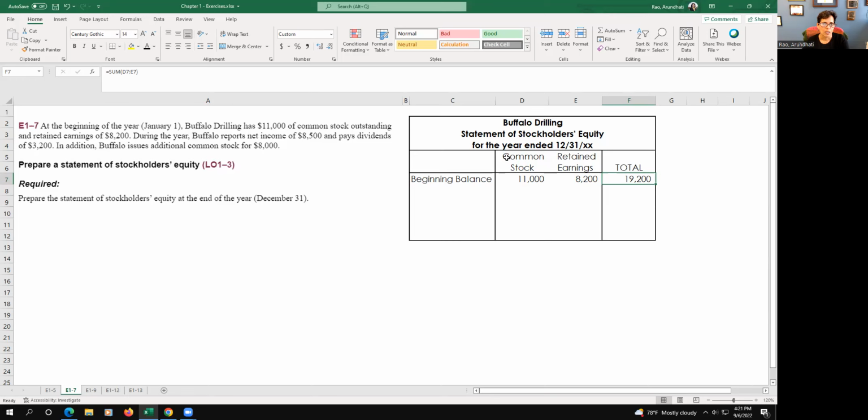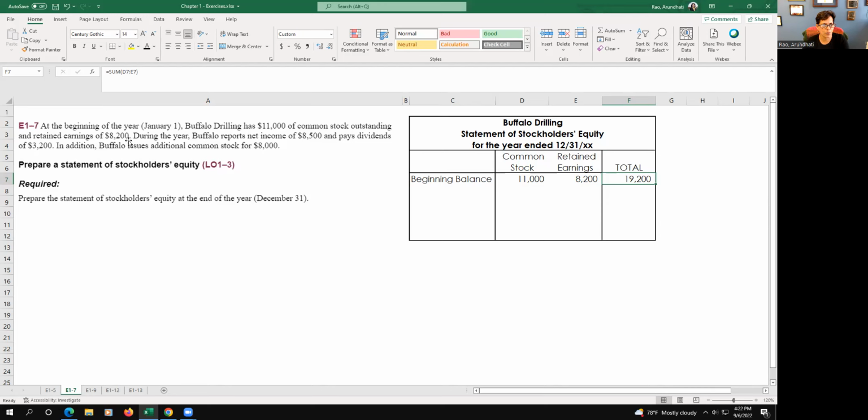Now, stockholders' equity, the common stock account, there is only one type of transaction you're going to see in this introductory accounting class. The company may issue more common stock. At least at this stage, that's all you're going to see. You will issue more common stock. Retained earnings, there are two items that go in over here. At the end of the year, when the company reports their net income, it gets added to retained earnings or subtracted depending on whether it's a net profit or a net loss. And dividends are always paid out of retained earnings. Dividends is a payment to stockholders that comes out of retained earnings, so it's a subtraction.